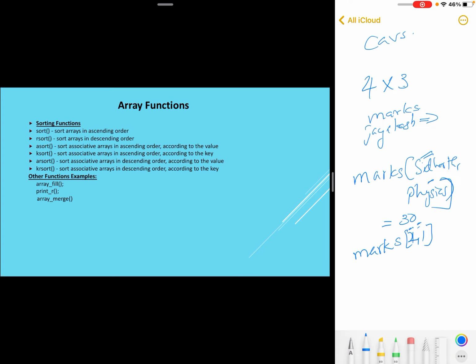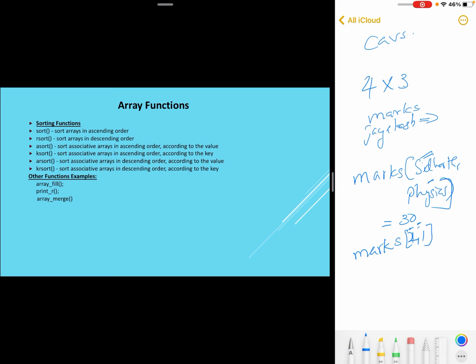Rsort sorts the array in descending order. You have different other sorts. Asort, associative array in ascending order. Ksort, associative array in ascending order according to the key.